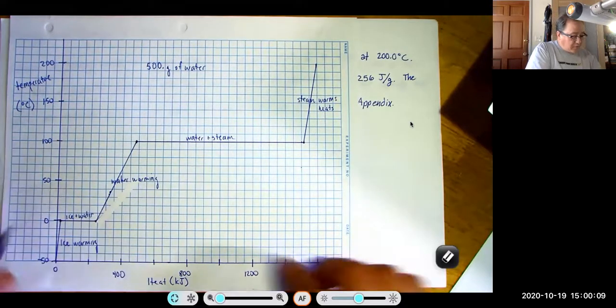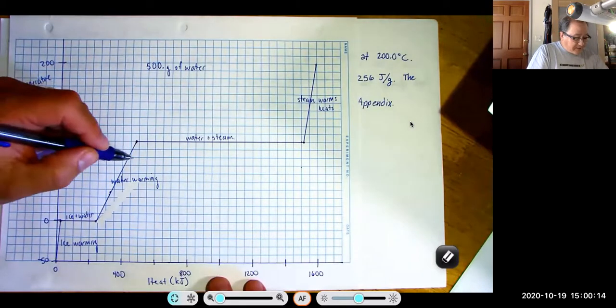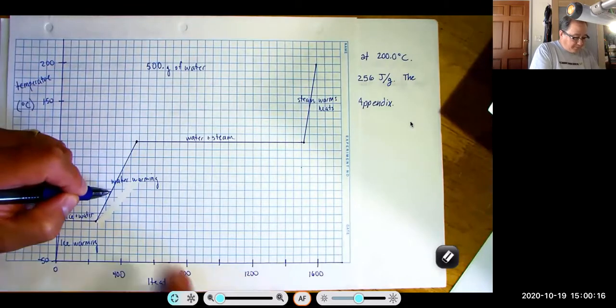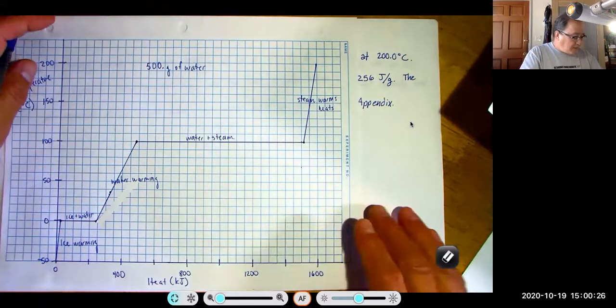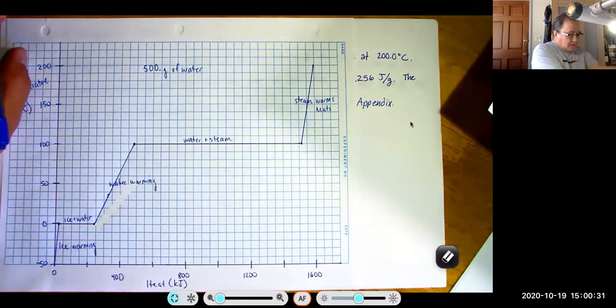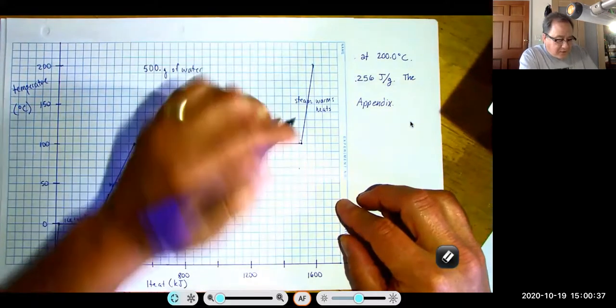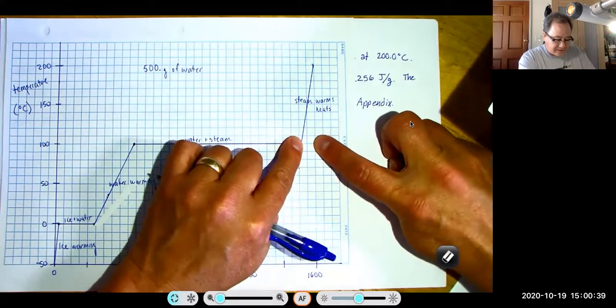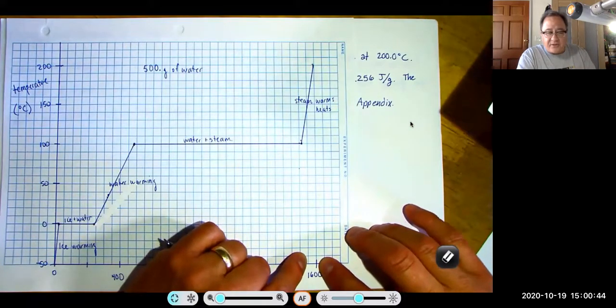So here, if we look at the amount of energy that you get from boiling water, it's basically this amount right here, from here to here. So what is that, about 200 kilojoules from 500 grams of water? Okay, so that seems substantial, and it can be painful. But what about the steam? Take a look at this. The steam cools from here to here, and you only get this little sliver of energy. This little sliver of energy gets imparted to you. How can that cause so much pain?